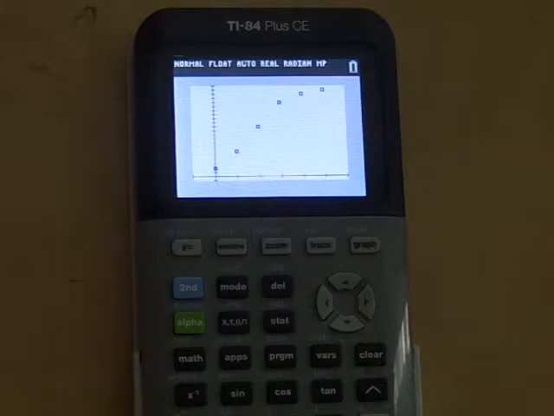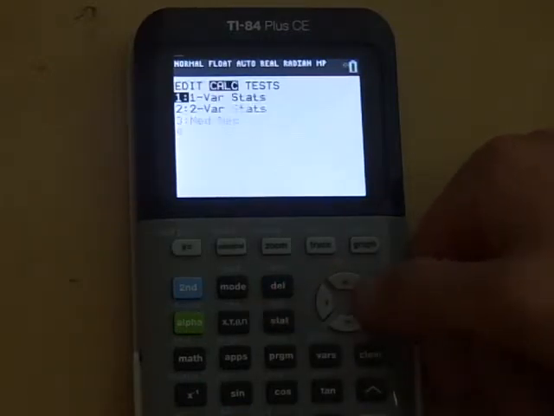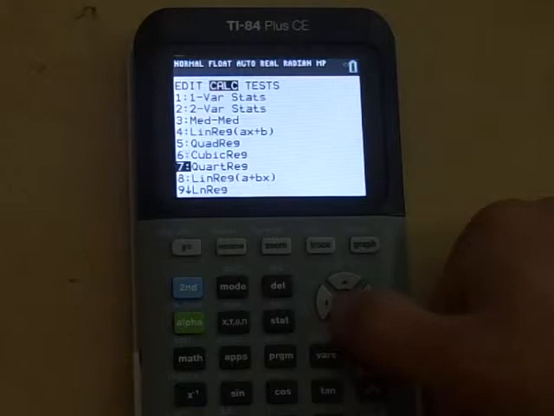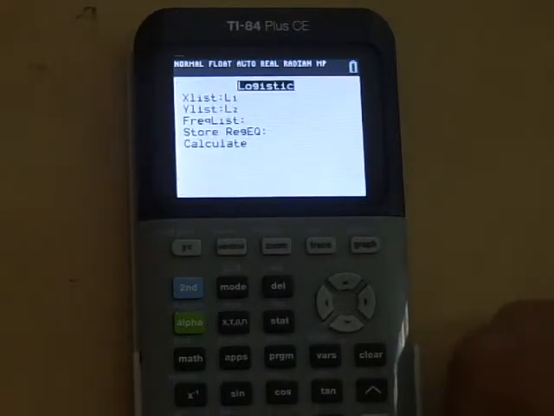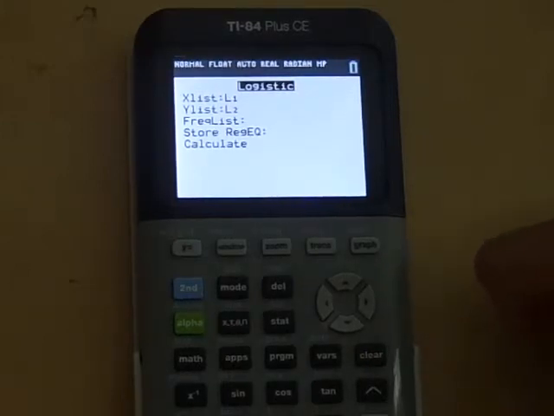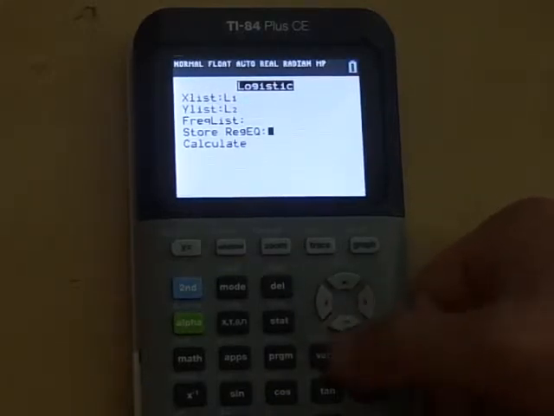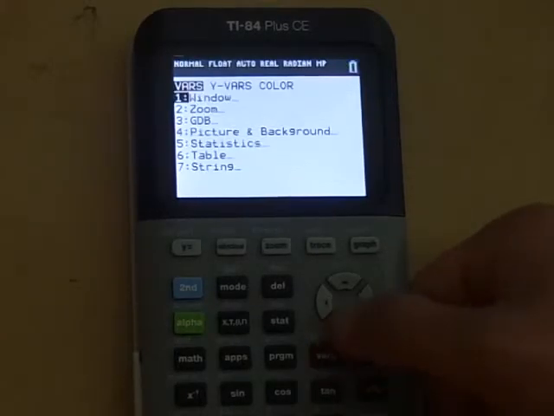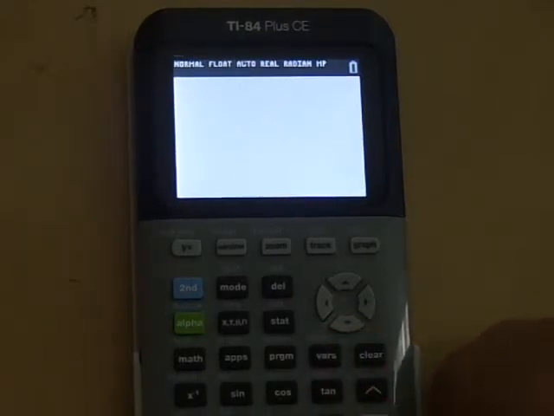of logistic growth. And so if we want to find what that logistic equation would be, we go to stat, we go to calculate, we go down here to logistic for logistic model, and it's going to prompt us and ask us where our data is coming from. And it is coming from list 1, list 2. And you can store this generated equation as a function in your y equals. That's what we're going to do. We're going to save it as y1. We're going to calculate.